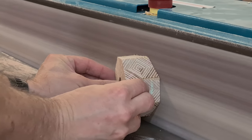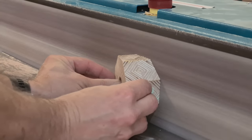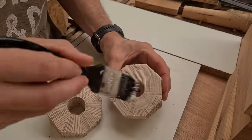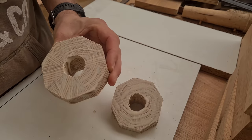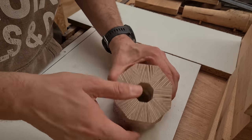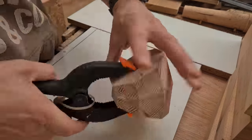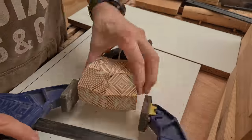Off camera, I had dry-fitted four of the rings together and checked that the angle was at 90 degrees. If they were just a little out, I could then sand each ring evenly rather than trying to do just one ring and sand it a lot. When gluing two rings together, I had to make sure the inner and outer segments were in alignment before clamping, just to ensure the continuity of the pattern.